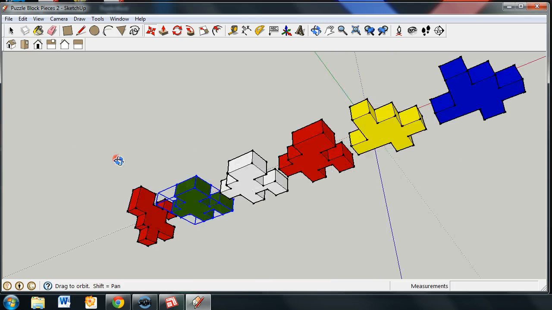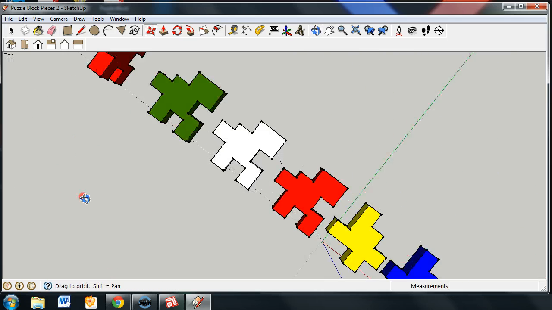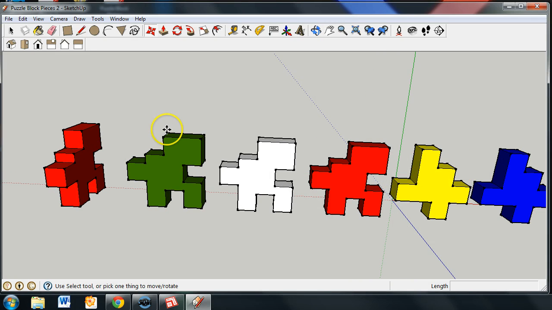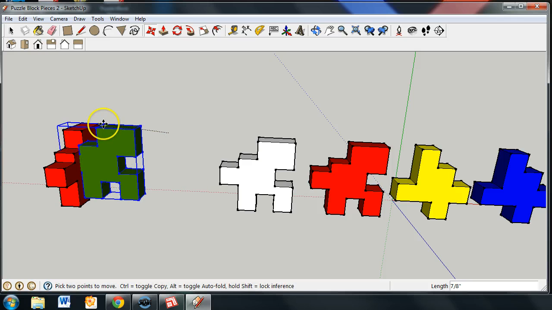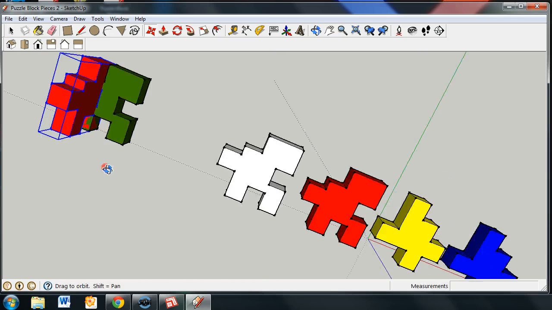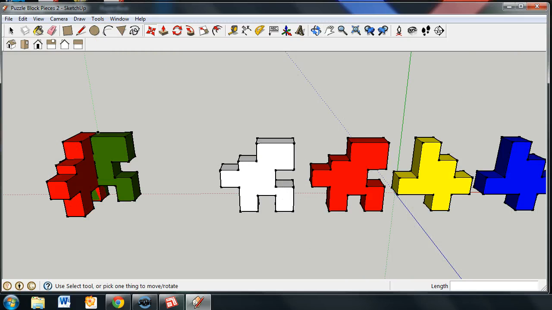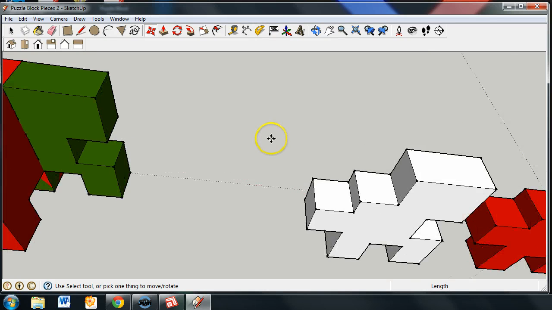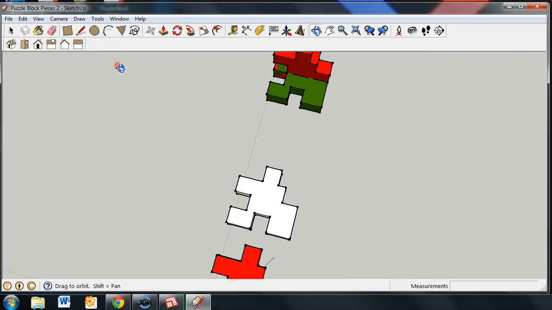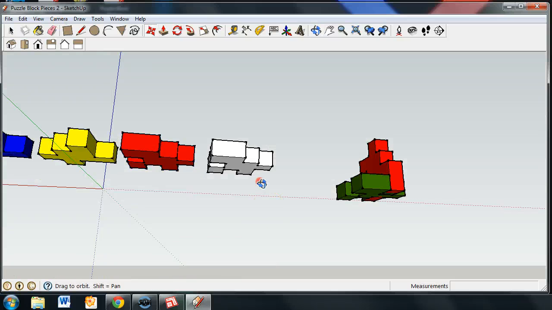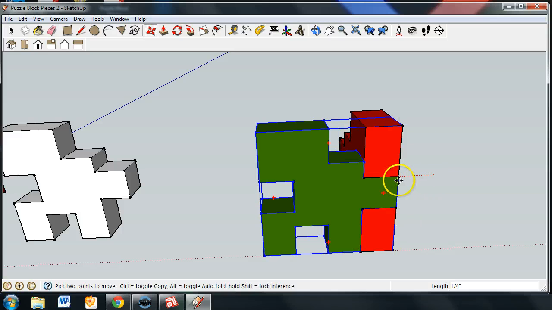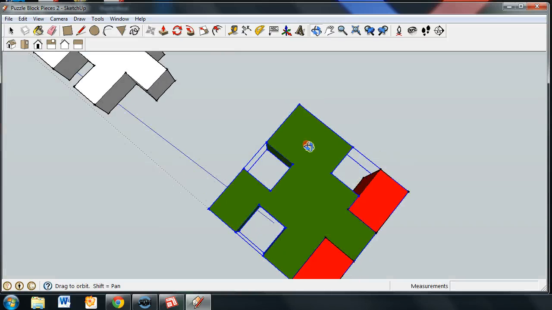So let's hit escape. Let's rotate and orbit again, and let's try something different. Let's just go to this endpoint. There you go. So it's lined up, but as you can tell, it's lined up a little too far. So let's rotate again. As you can tell, it gets a little tricky at this point. Let's go in, zoom in, and grab this endpoint and drag it out. So now those two pieces are connected.